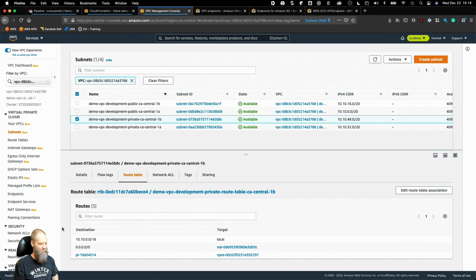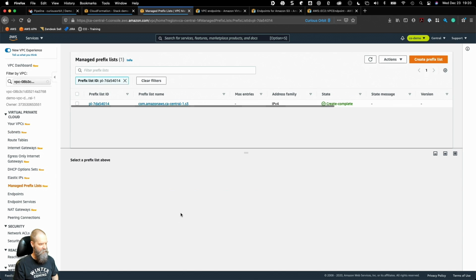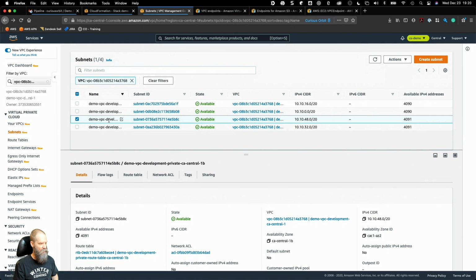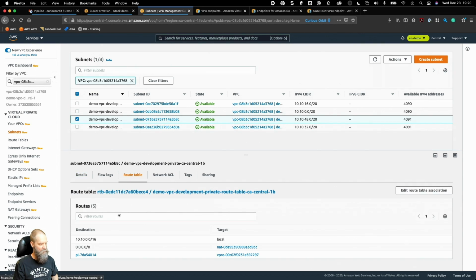You can see we're done. What we've got now is in the private subnet, both private subnets, we've got a prefix. And a prefix is a way that you can use prefixes. I have another video on this, but Amazon uses prefixes to point to a service. So we're essentially saying this prefix list includes this service. And this shows for both of these subnets, for anything in these two subnets, if you're trying to communicate with the S3 service, use this VPC endpoint.